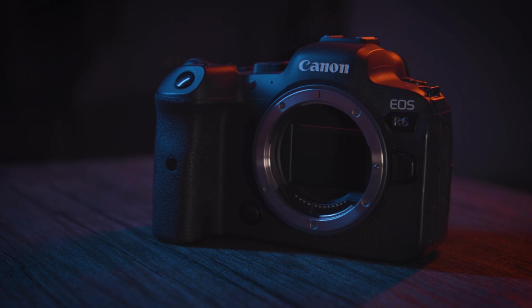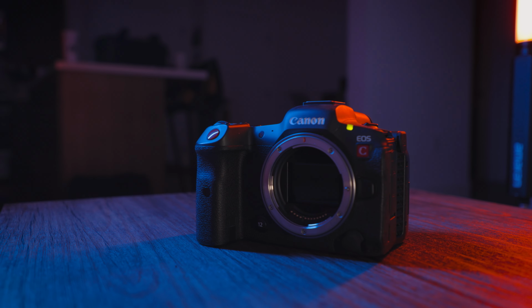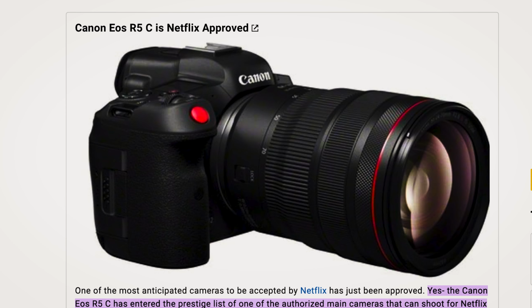As a longtime owner and part-time hater of the R6, the R5C is a very welcomed update that makes me tempted to make the full switch. But is this slightly fresher, bolder, lumpier version of the R5 really worth the upgrade from its counterparts? I mean, it is Netflix approved, so Canon's gotta be doing something right?